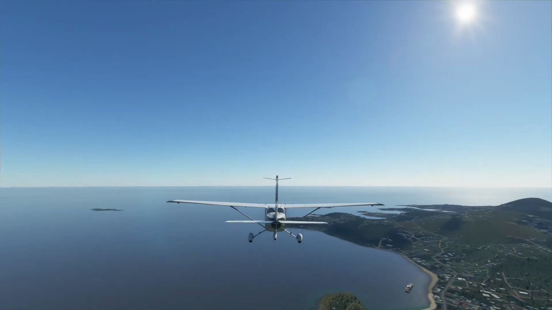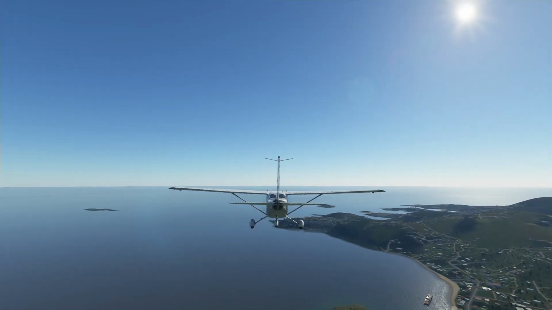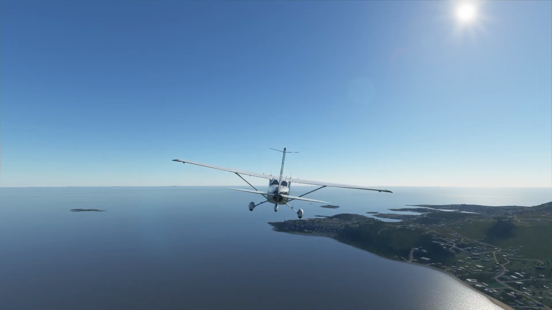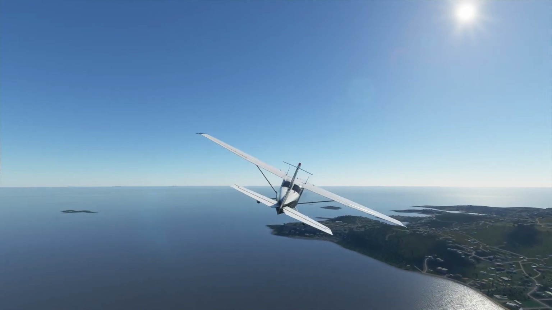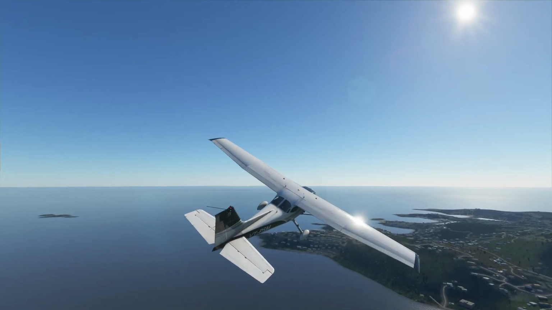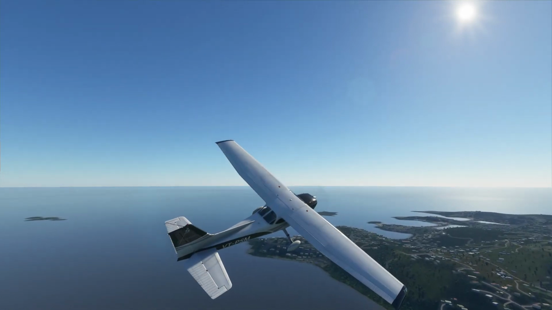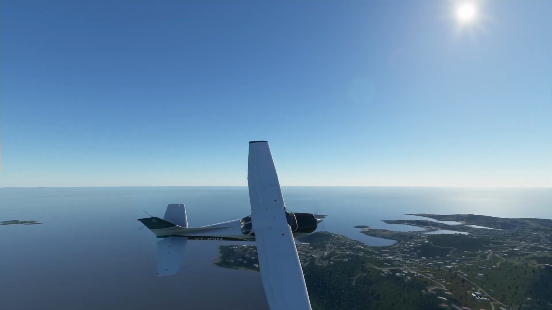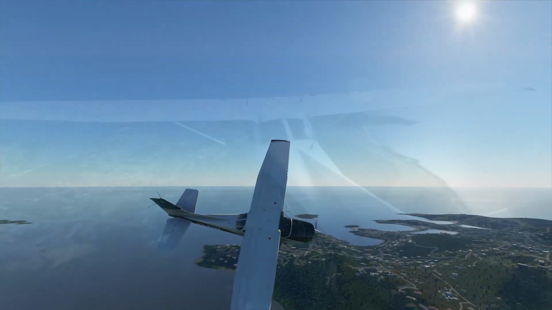All turns are coordinated by use of ailerons, rudder and elevator. Applying aileron pressure is necessary to place the airplane in the desired angle of bank, while simultaneously applying rudder pressure to counteract the resultant adverse yaw. During a turn, the angle of attack must be increased by applying elevator pressure because more lift is required than in straight and level flight.